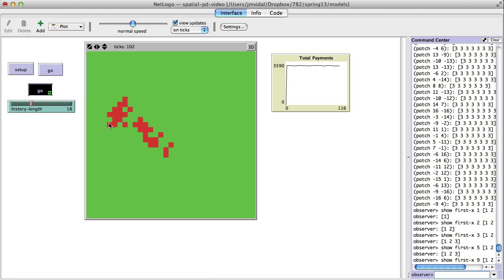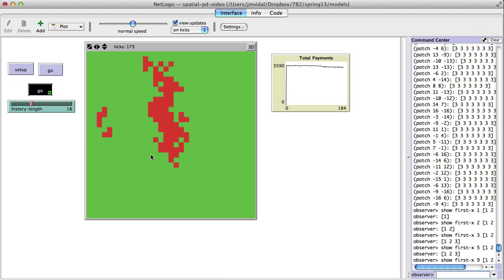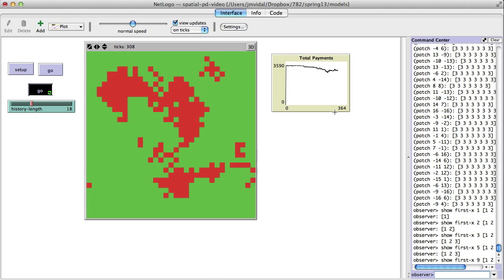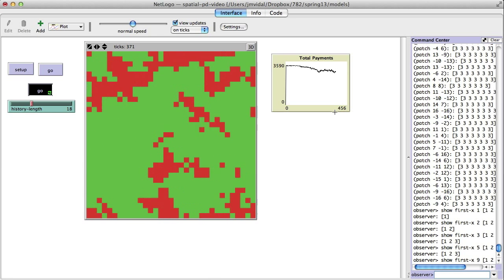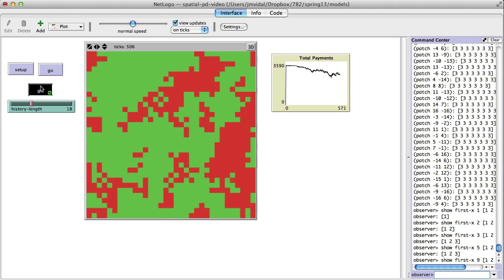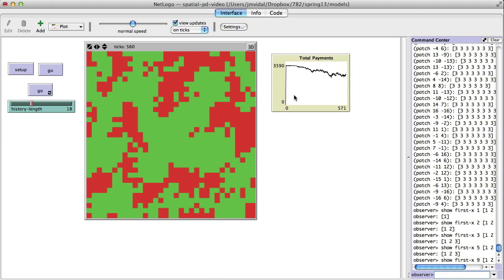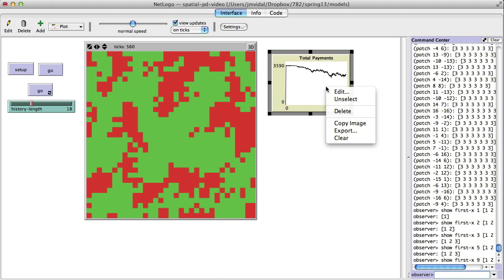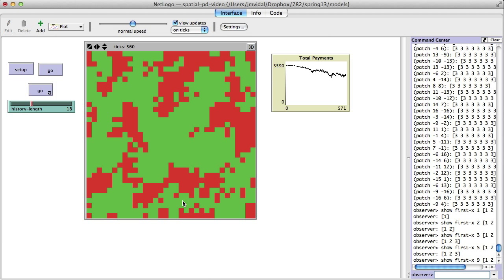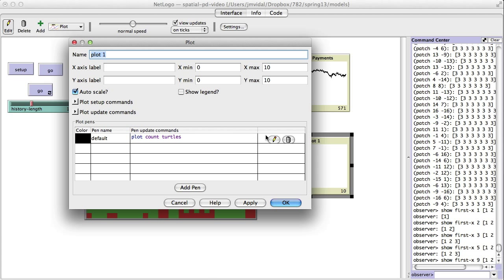It's kind of level because we don't have that many reds, but you see as the number of reds increases, the total number of payments or revenue goes down. So things are not looking good for our guys. We could also, within the same thing, although the scales won't match, create another plot, which is the count, right?